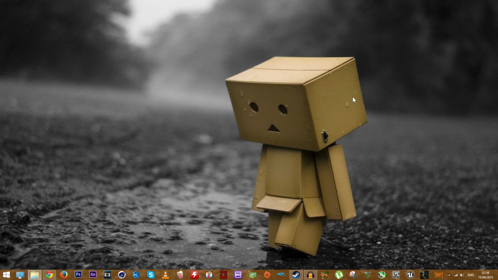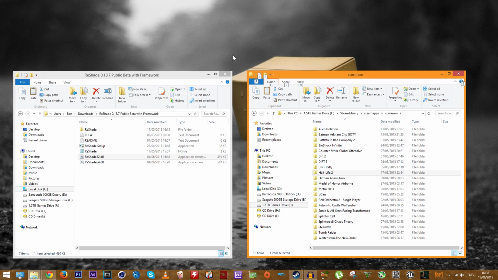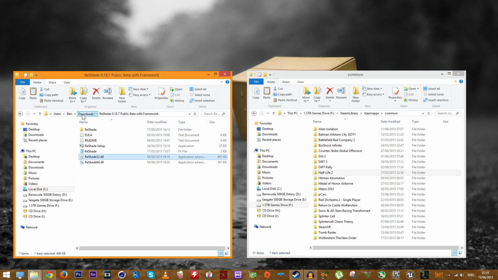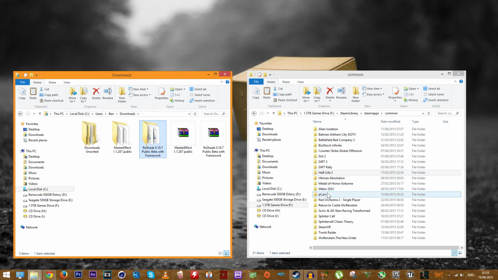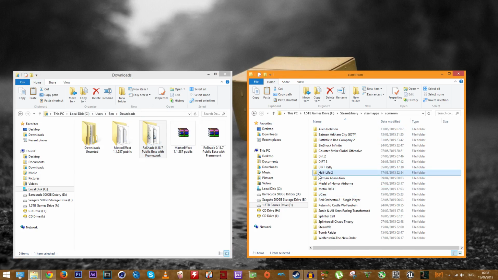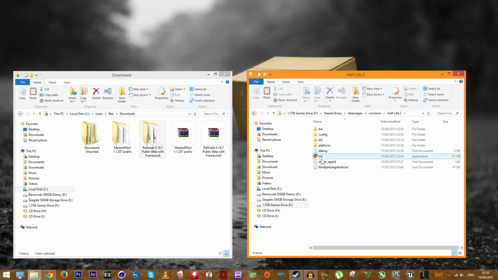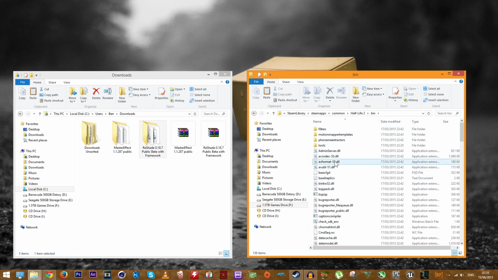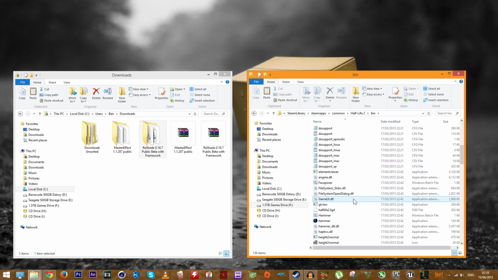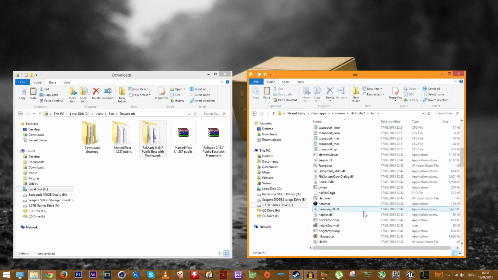Okay guys, so before I go, I wanted to show you how to use Reshade and MasterEffect with older games, maybe DirectX 9 games and that sort of thing. For this example, I'm going to choose Half-Life 2 because it shows the kind of thing I'm on about. Normally you would place your DLLs where the game exe is, but in the case of this game you need to come into this bin folder, and you'll see there's a load of DLLs in here for Half-Life 2. And this is actually where we need to put our install.